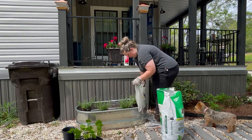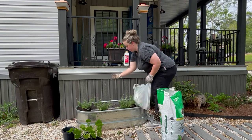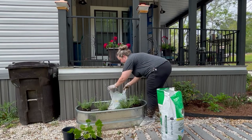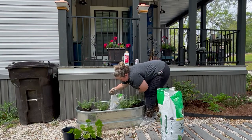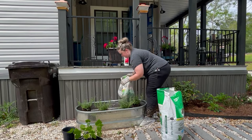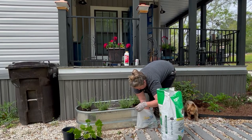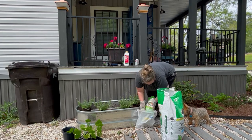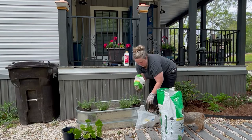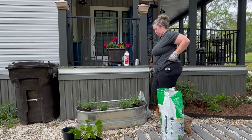Okay, so this is my garden tone from last year, which is fertilizer that I used for my vegetables, but I let the mom borrow it. It has a huge hole in the bottom, so I'm just trying not to make a huge mess. Just get a better bag for it. We're just gonna put some in. Mix it all around.